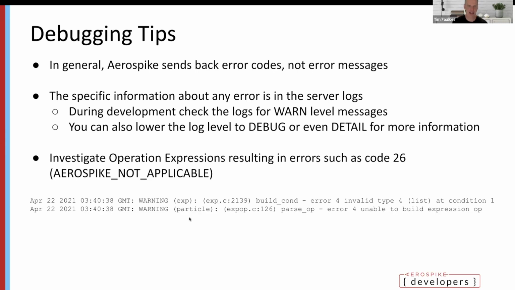If I'm running in a cluster, however, you don't know which node to go to. The error will be on the node that evaluated the expression. Now, if it's a scan or a batch or a query, then it should apply on all nodes. But if it's a point expression, so I've gone and looked up one record and got the error, I need to know which node that error appears on. And so that's where I can use AQL's feature of explain. So I can explain, select record ID from this namespace and set where primary key equals whatever my primary key is, and it will tell me which node it evaluated on. And then I can go and look in the log on that server.